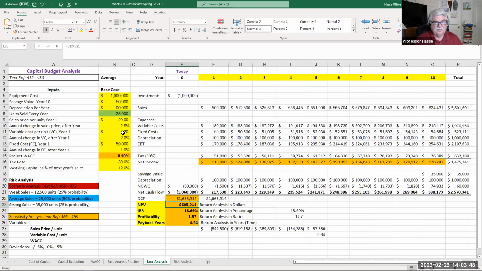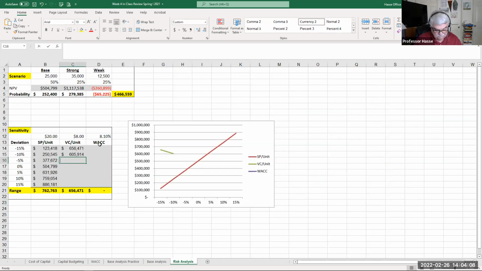A 5% reduction in variable cost. Notice I don't change any other variables. It's just the variable cost rate that changes here. So that's $8 times 0.95. That gives 555,357. And our original one, zero change, will still be 504,799. And see our line, oh, and there it meshes right at the middle of the revenue line. So you know you're doing this correctly.